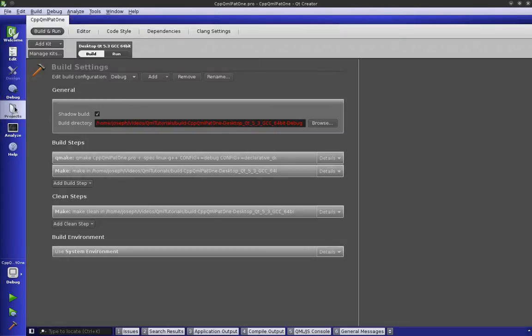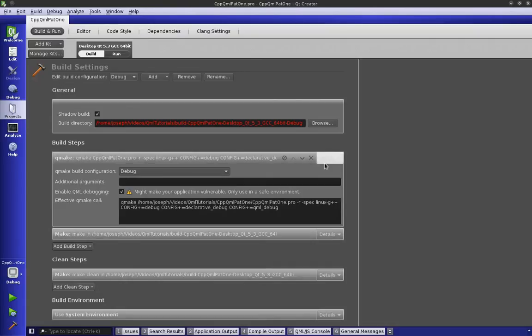If we look at build steps right here, you can see that the first one runs qmake, right? If we click on this, we can look at the details. And it says run qmake under home, and look for this file right here, and then from there, add these specs to it. So what qmake does is, this is a tool that's built into Qt itself. It makes make files, right?